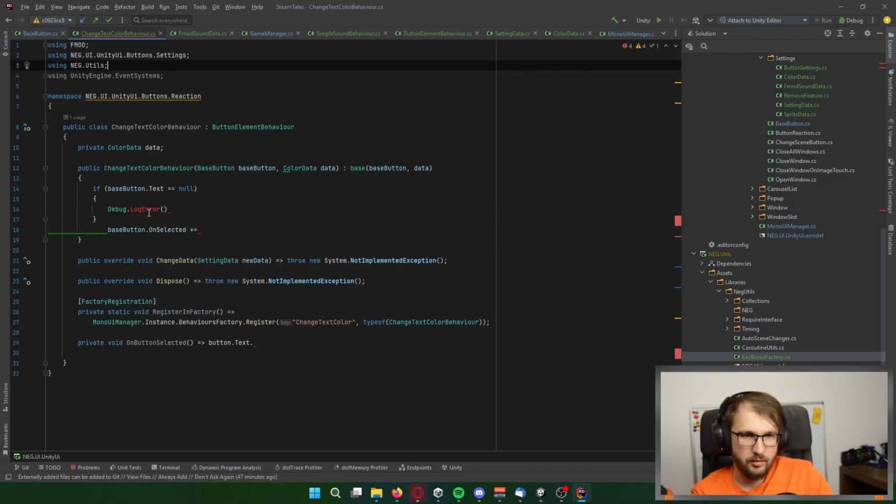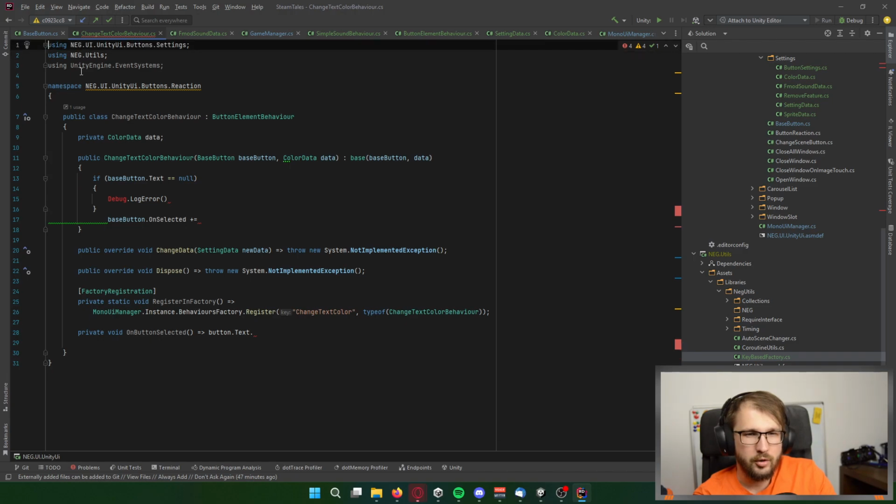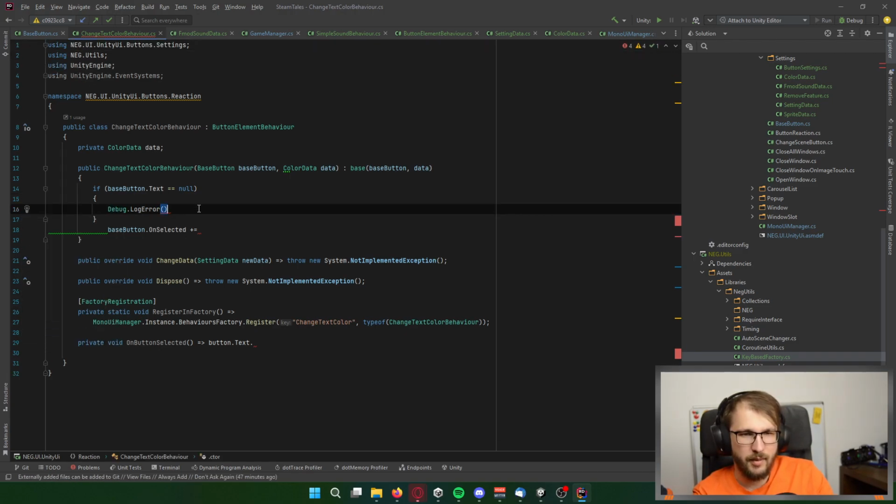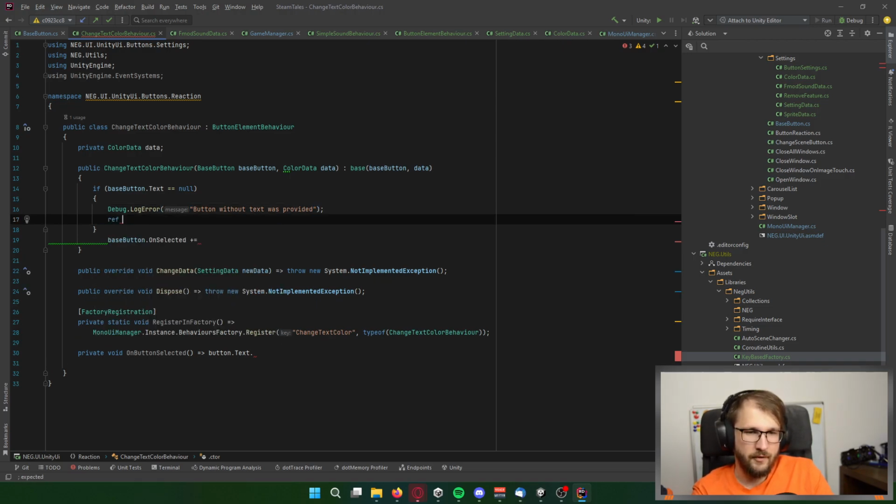What is wrong? Why is it FMOD's Debug? No, use my UnityEngine's Debug. So LogError: button without text was provided, and let's go with return.